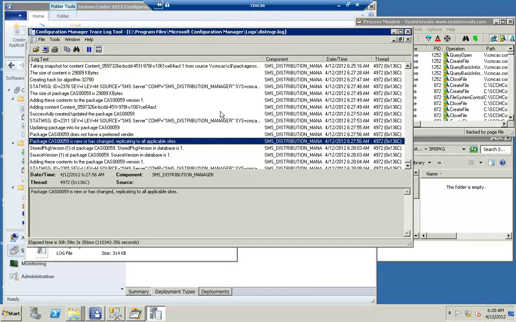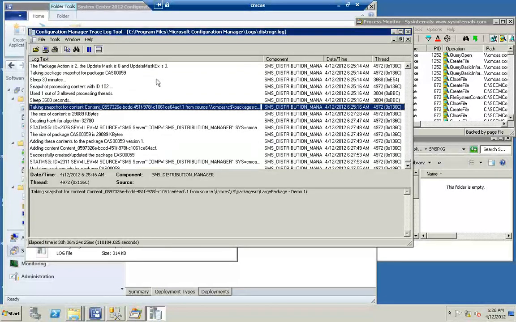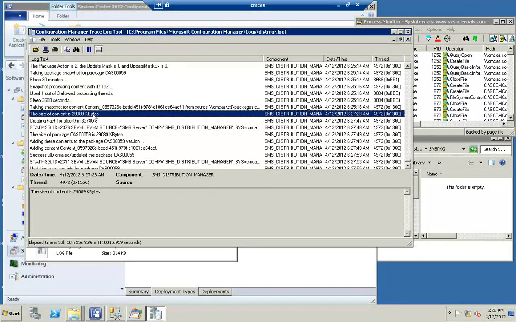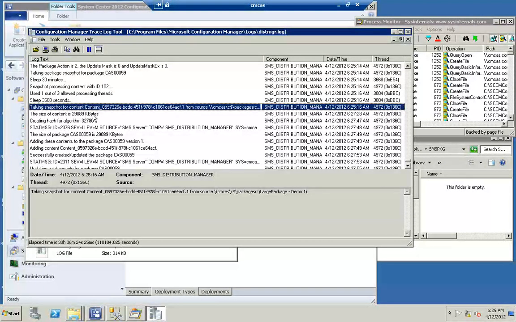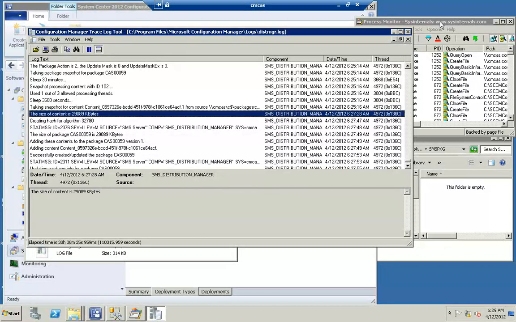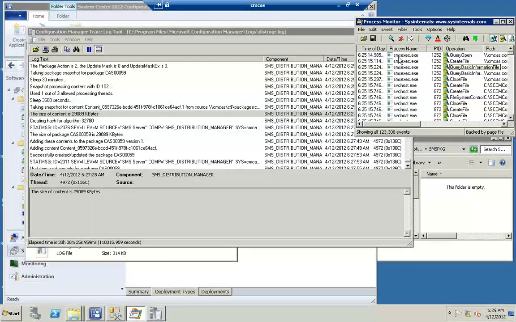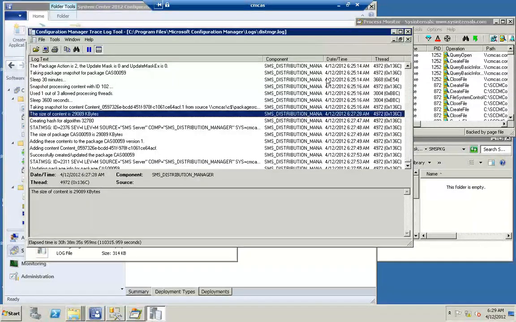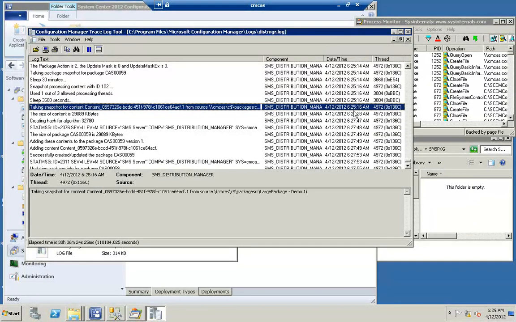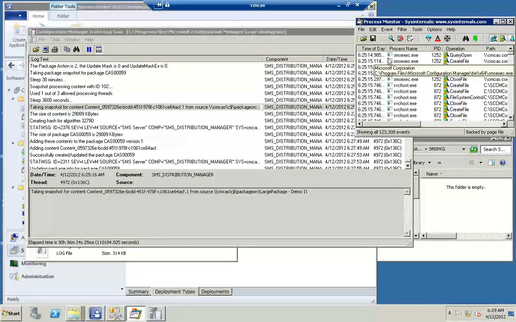Okay? But let's call back to this time period up here. Up here, we worked to take a snapshot of the data. That took us roughly 2 minutes to do, right? And then we had our next log entry. So what happened between this entry and this entry? Well, if we go over to our trace and look here at 625.16, we started working on it. 625.14, we actually see some activity and start to spin up.